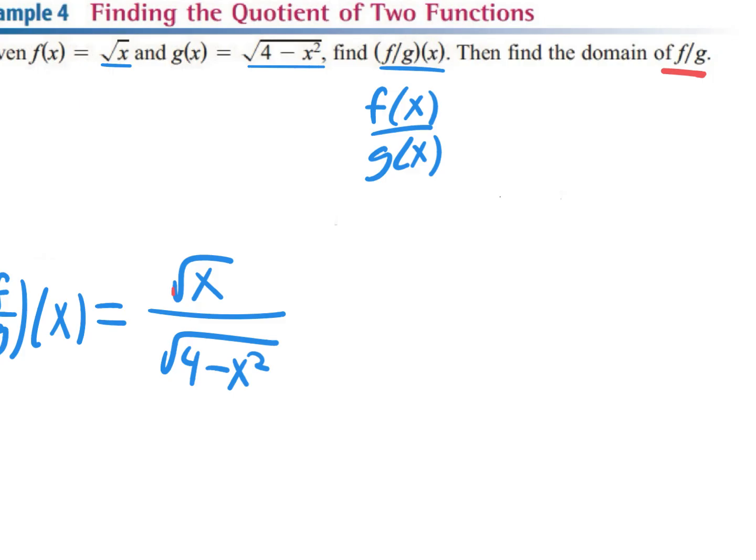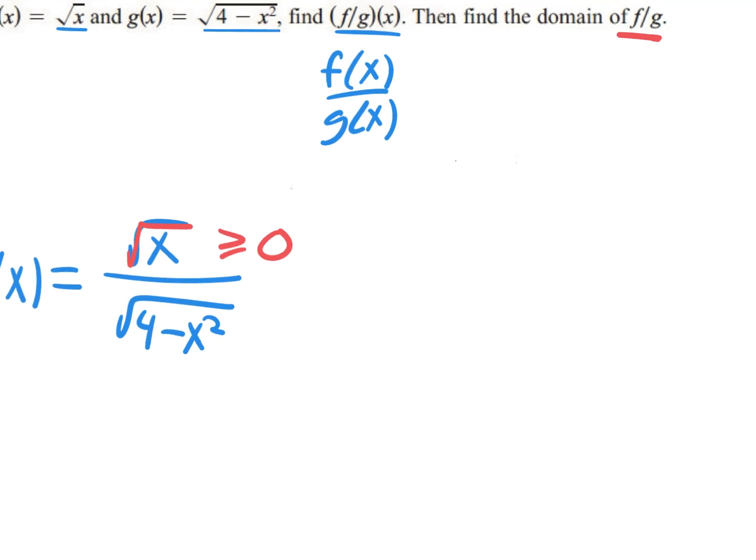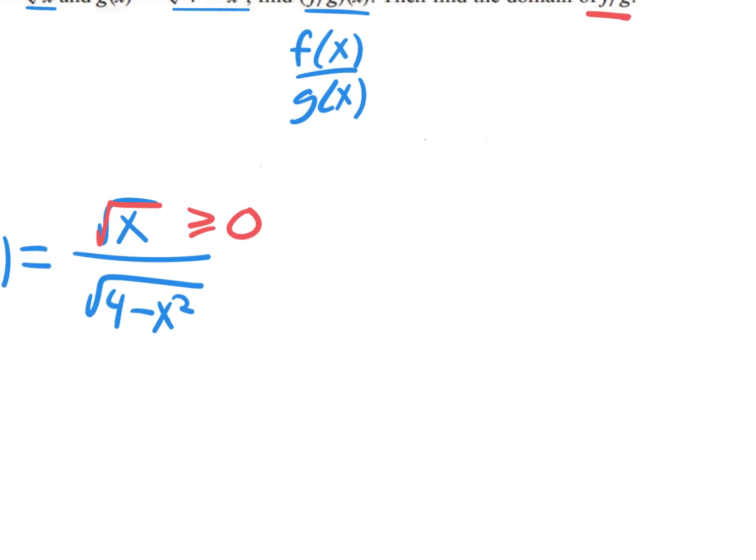Are there any restrictions on the top, the square root of x? What can we not have under the radical? What kind of numbers? Negative, right? Just negative. 0 is fine if it's on top. So I'm going to take that top and set it greater than or equal to 0. If you remember from my honors class last year, I did this with 2 different colors. So I'm going to do the top in red, and then I'll do the bottom in another color just so that we see what happens there. So for the top, when we square both sides, we get that x has to be greater than or equal to 0.